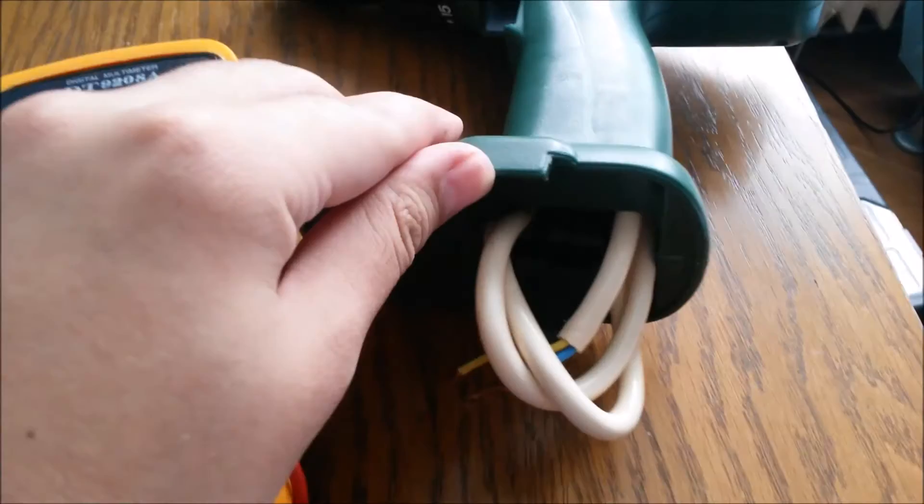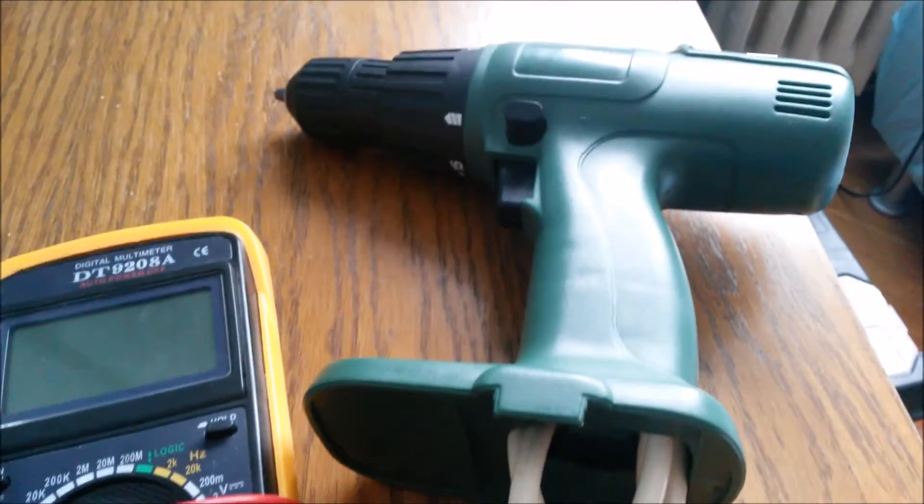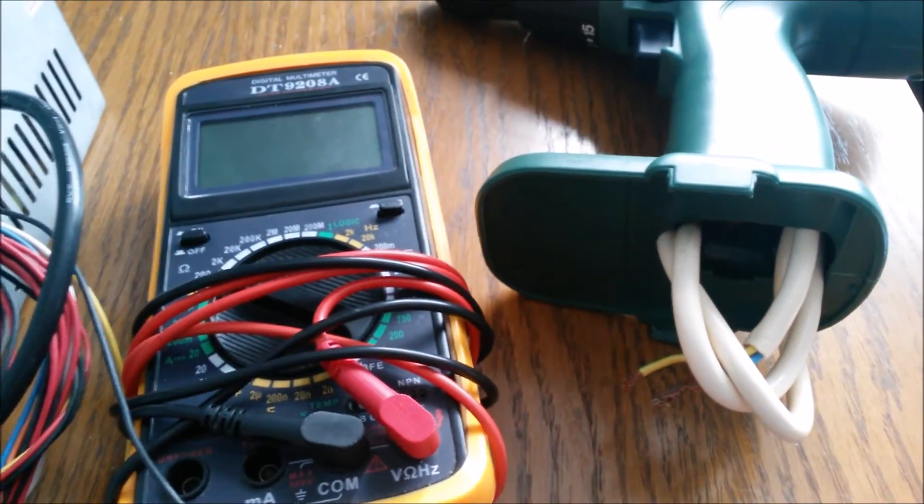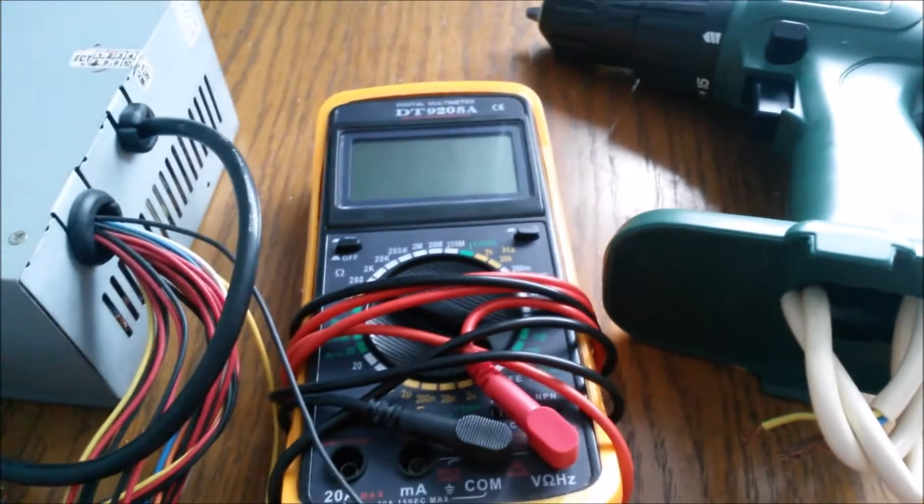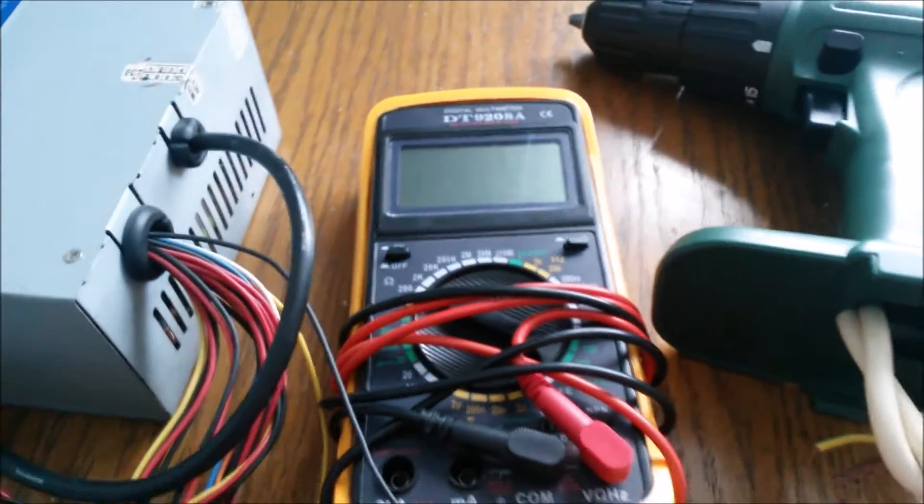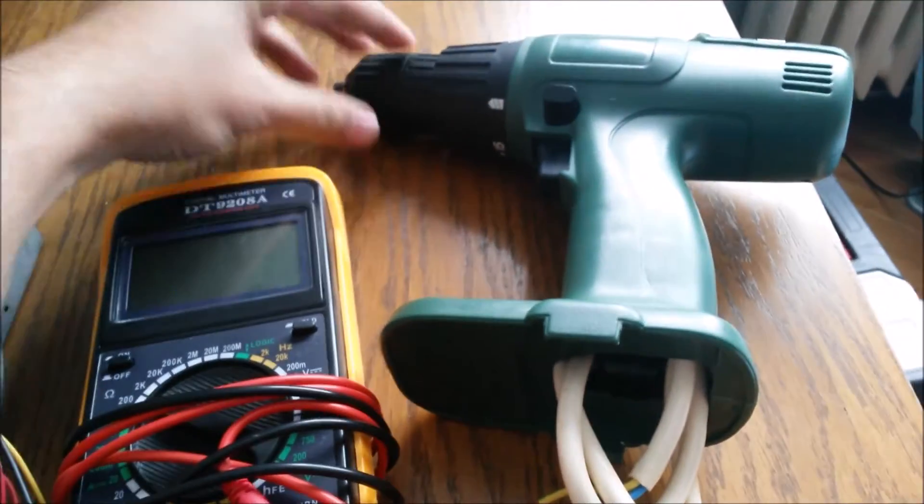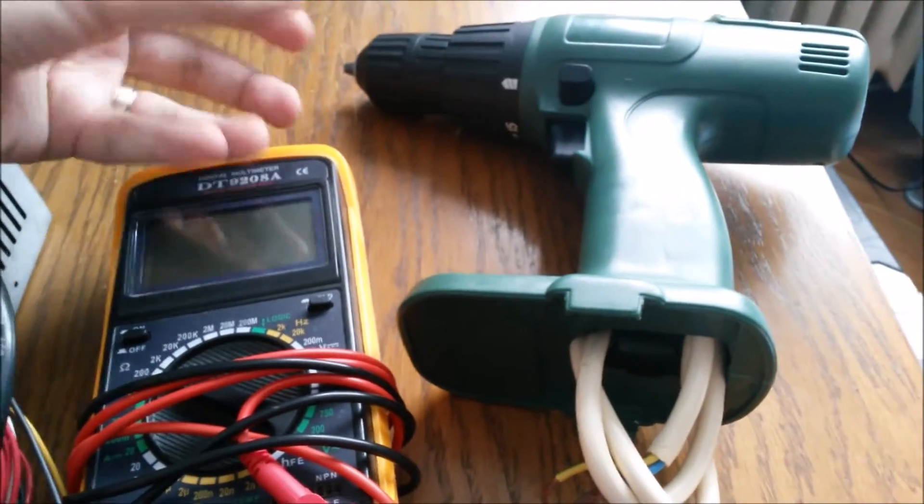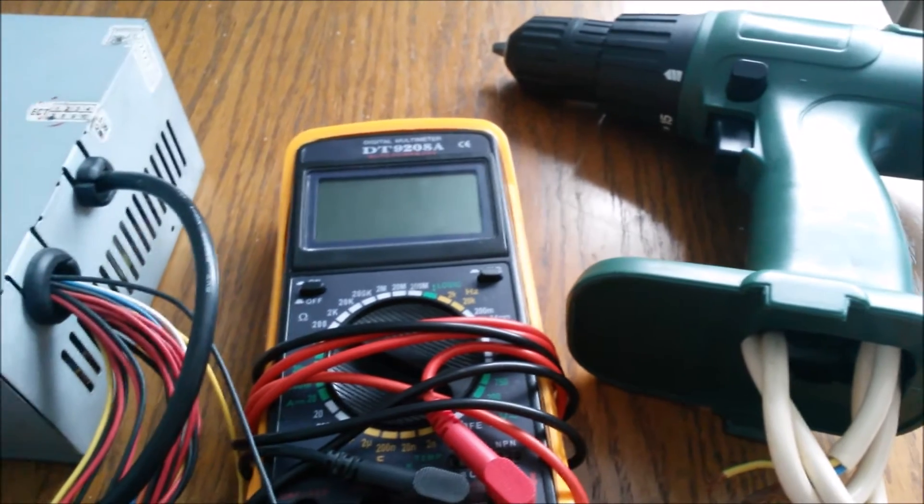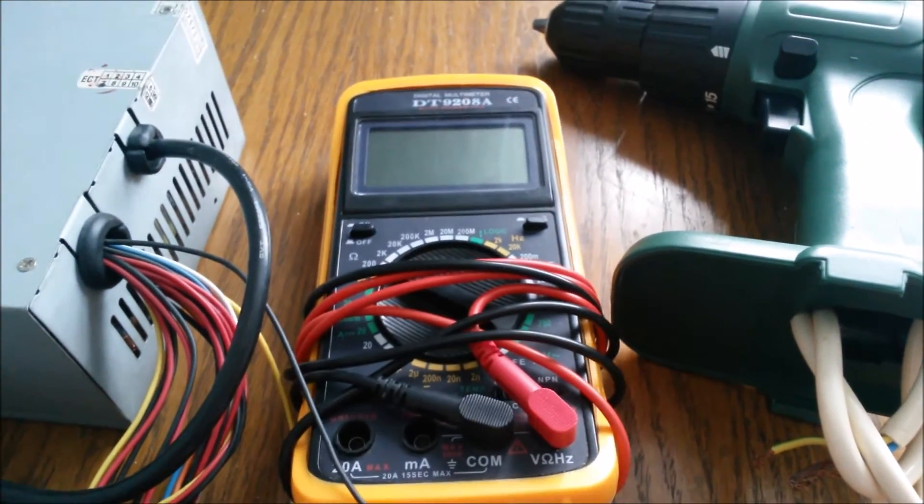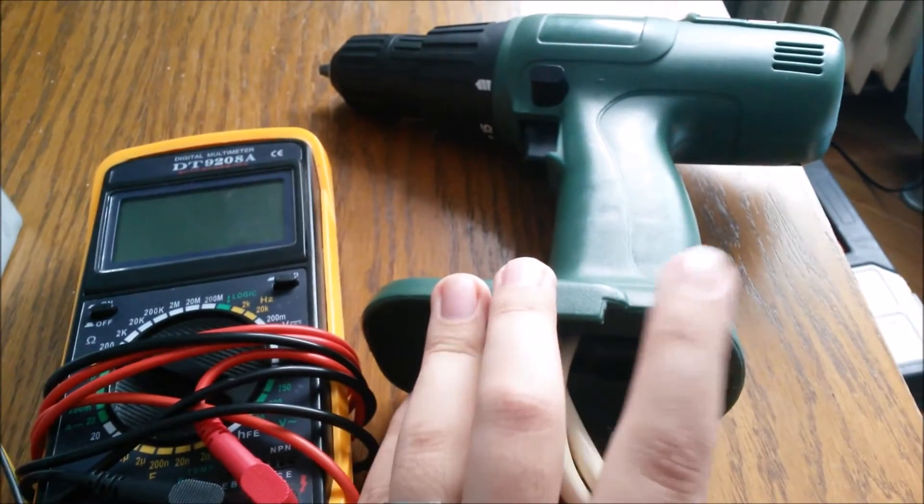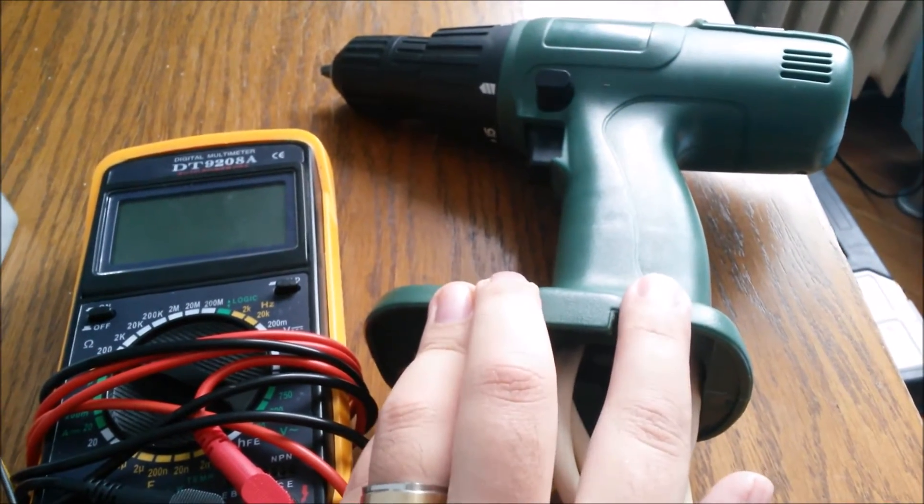So he decided to use it wired and he needs something to power it. Until now he tried with different adapters from different things around his house but every time it was going and stopping, going and stopping in cycles. I thought that probably this is due to the current limiting of those adapters because they cannot output as much as this drill needs.